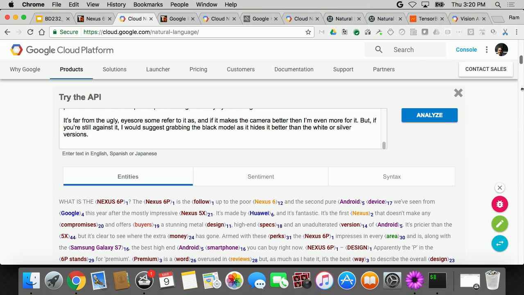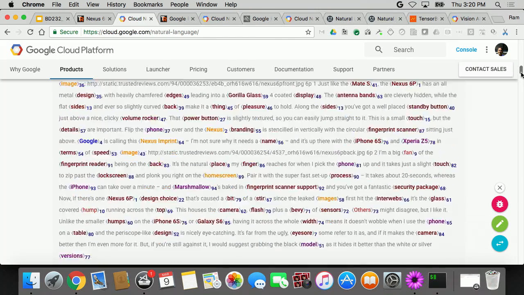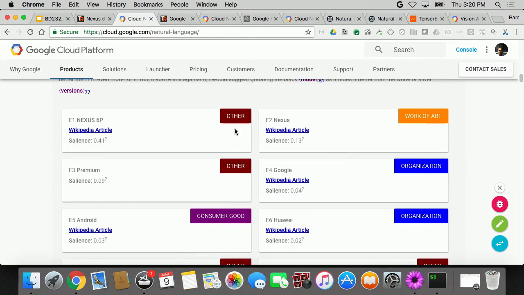So one of the things that I wanted to show, the first thing it picks up, is if you look at this concept called salience. It has scanned this article and picked up that this article is really about the Nexus 6P. Right? That's the first thing you really want to understand. Hey, you're going to get a lot of text coming into your organization. What is this article about? So that's the first thing it finds out about.